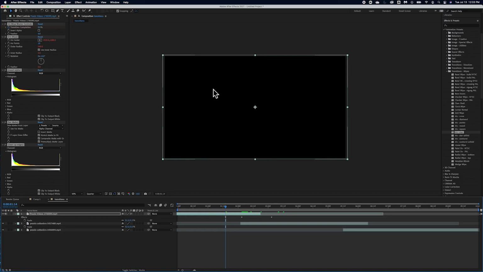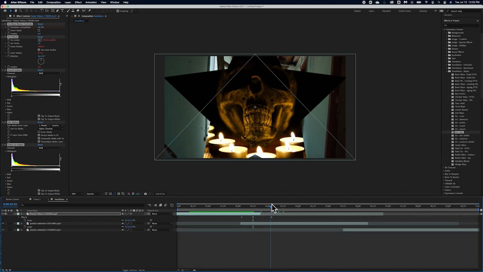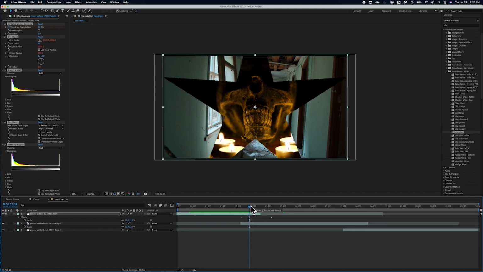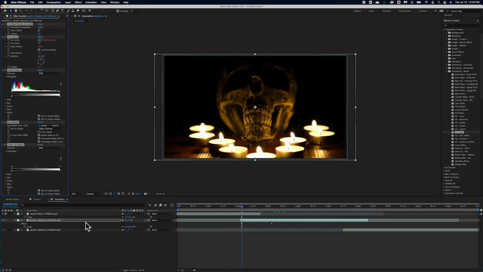I'm confused by that. And then it's black again at the beginning. It's very strange. It should be revealing the clown, unless what I need to do is have the transition on the clown layer instead. So let's put it on the clown layer.